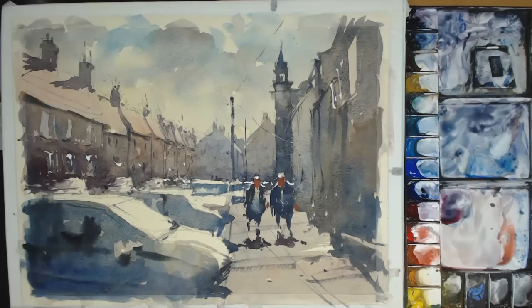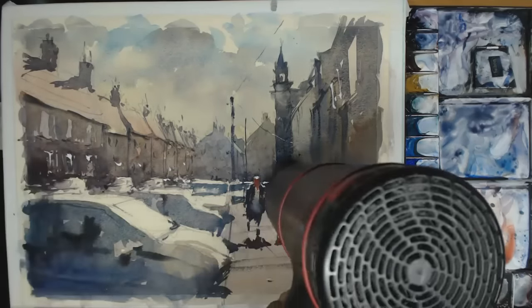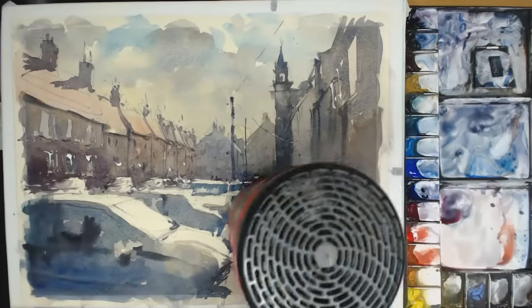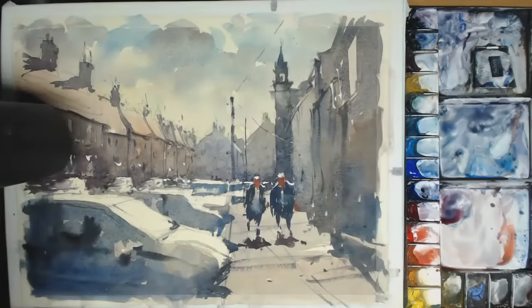So we're nearly finished now. Just checking that I've got everything in there, haven't missed anything out. Resisting the temptation to overdo things. Final bit of the hairdryer, particularly where the white gouache went on. That's still a little bit wet.